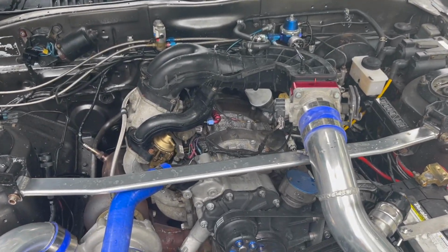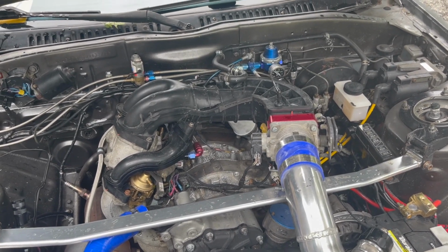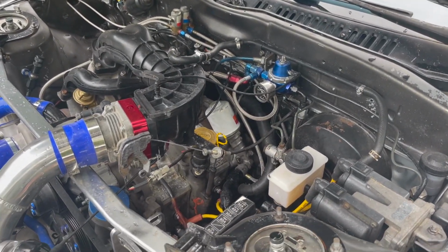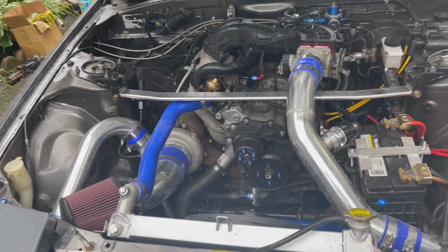This motor's 150,000 miles, came out of a junkyard. I just said screw it because when that ear got cracked and broke off on the 4-port block, I had to re-weld that back on. But the 4-port definitely had more torque, not gonna lie.